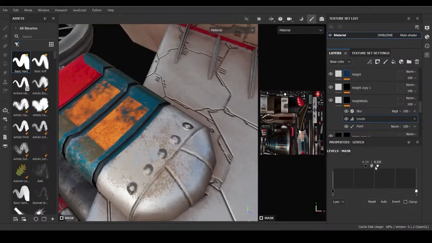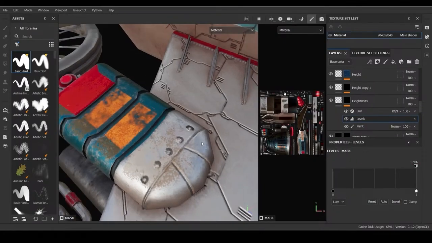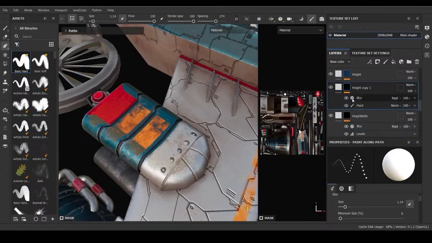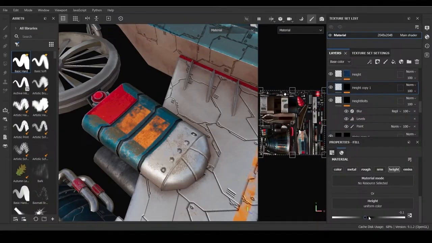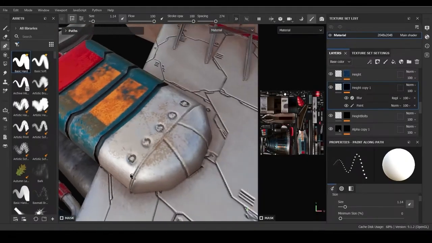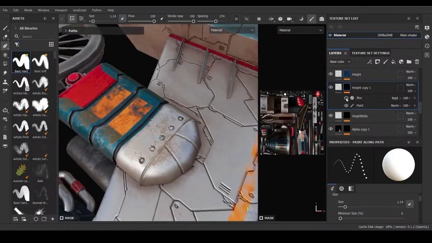That slight difference creates a much nicer shadow transition and makes the details feel far more dimensional than using a single layer alone. Here's a really important trick. Instead of repainting the design twice, simply copy the paint effect from one layer and paste it into the other. That way, both layers use the exact same painted mask. Everything stays perfectly aligned. No guessing, no repainting, no tiny mismatches.